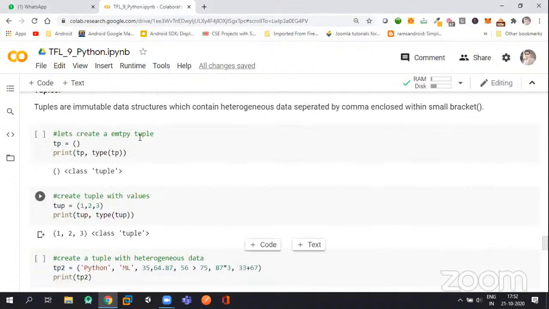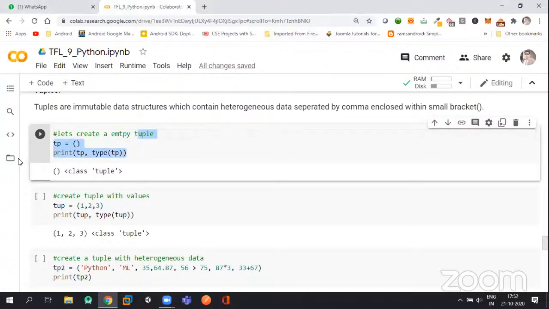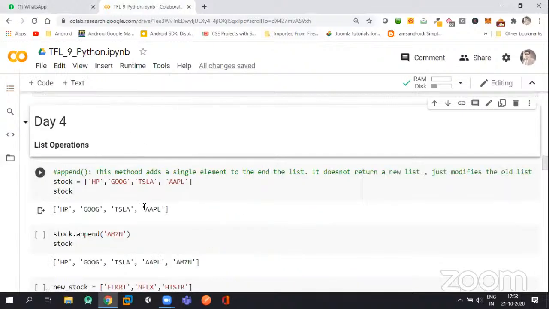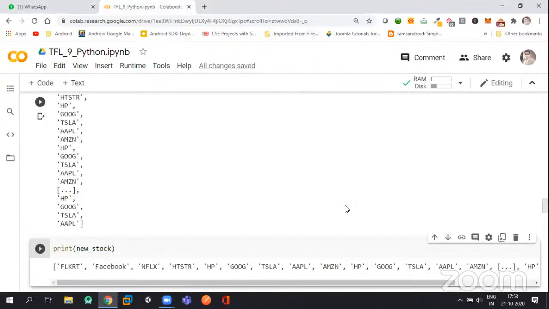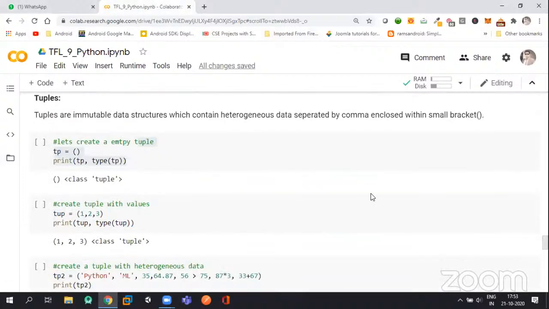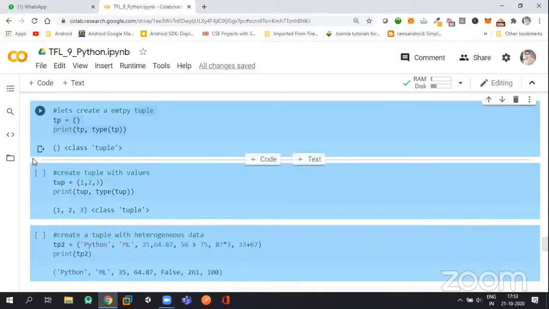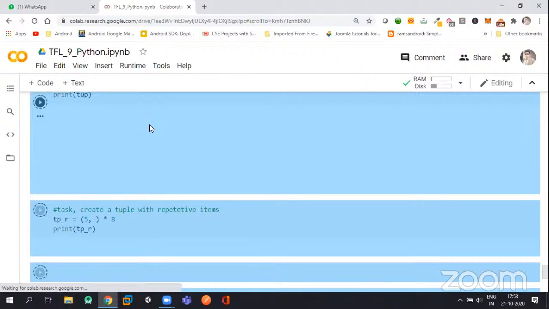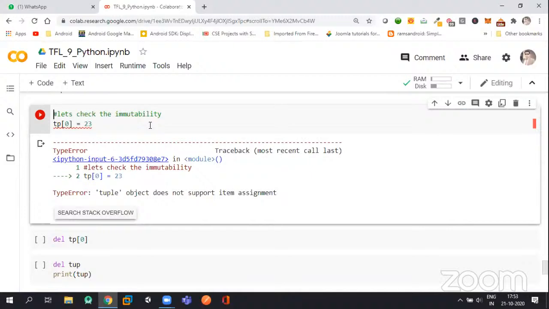Let me run the cells of tuple. Let's work on accessing the tuple items.